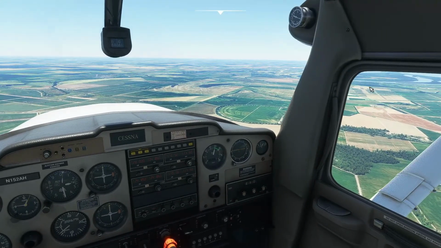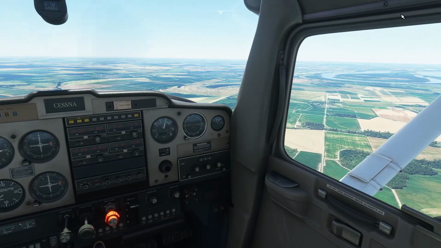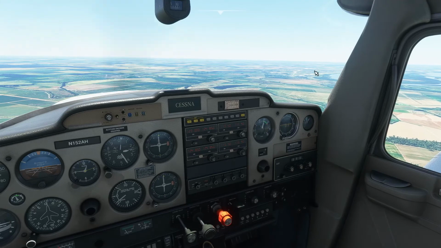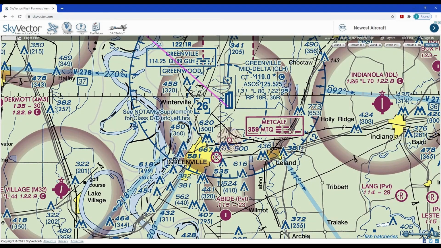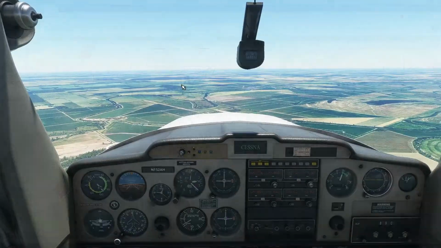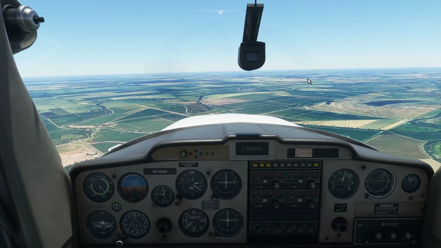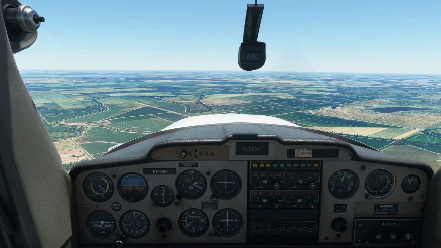If I look over here to the south, I can see this pretty good bend in the river where it bends off to the east, and then the town of Greenville is right over there, and I know the airport is to the north and the east of the town. So that's one way I can find it. You can also look for airport beacons, since those are operational 24/7 in Flight Simulator, and they actually have the approach lights on at some of these airports, so you can also look for those.